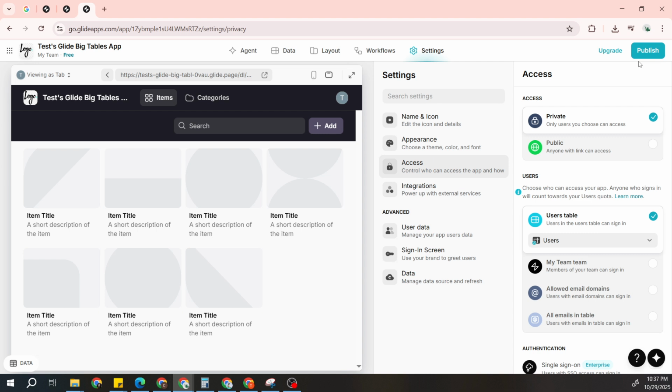And there you have it. From setting up to publishing, you now know how to put your Glide app out there in just 5 minutes. Be sure to try it out and share your app with your audience.